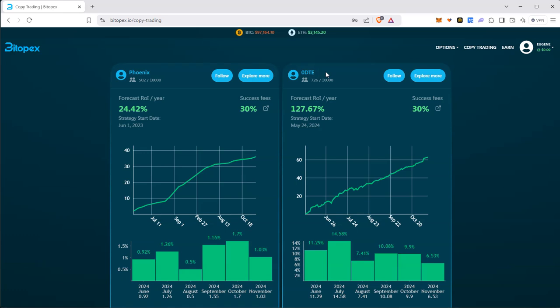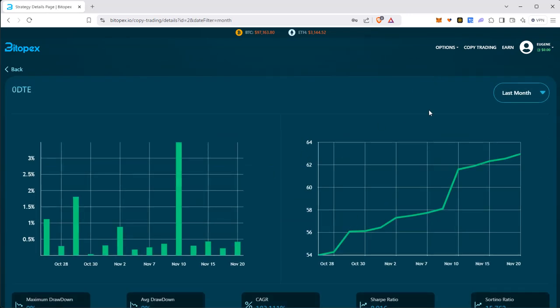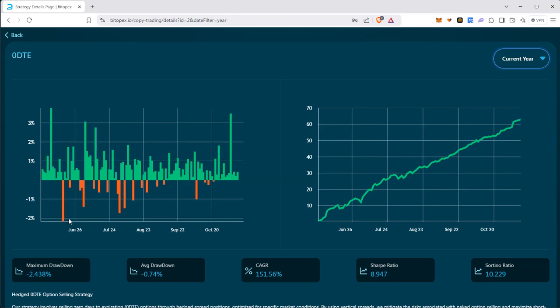And with this strategy, they basically short the volatility, right? They say there will be nothing happening with Bitcoin, basically, in simple terms. So there will be no volatility, and this is what you can bet on with crypto options. And if we hit explore more, we will go back to our original equity curve. So let's look at the current year. Again, you see the drawdowns are very limited, and in fact, drawdowns are reducing over time, but the profit is growing at the same time, right? And this is what makes crypto options so interesting.